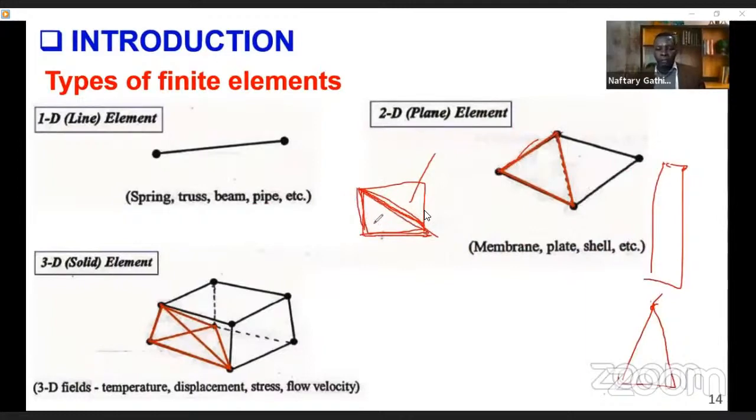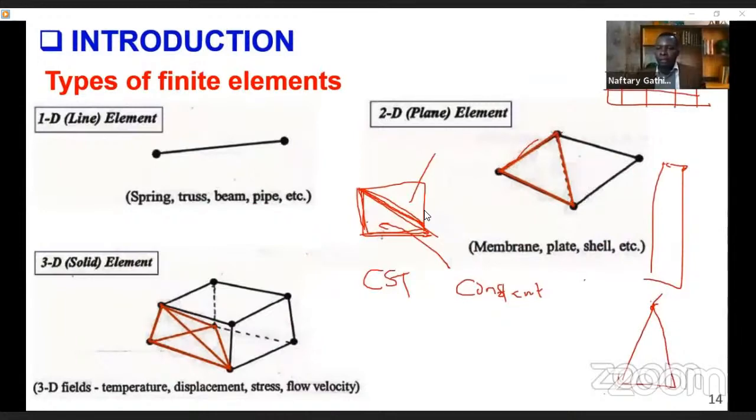And the advantage of this triangular element is that we call it a constant strain triangle, or CST. In the constant strain triangle, the strain inside the element is constant. So if we have our thin plate like that, then we discretize like this using triangular, rectangular 2D element.